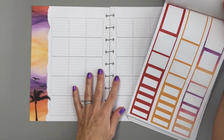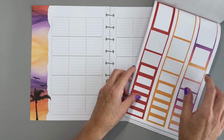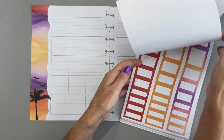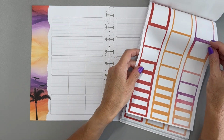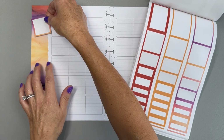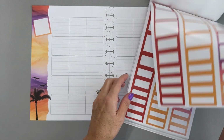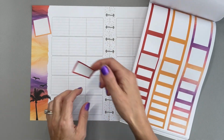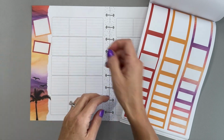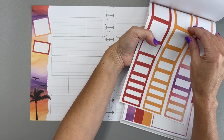Okay, I think next let's put in the boxes for the categories, and I think this size is the size that we're going to want to use here, right? Or do we want to use the bigger one? I guess we can alternate. It doesn't have to all be the same. So let's do a box here and another one here. And let's do a bigger one here.